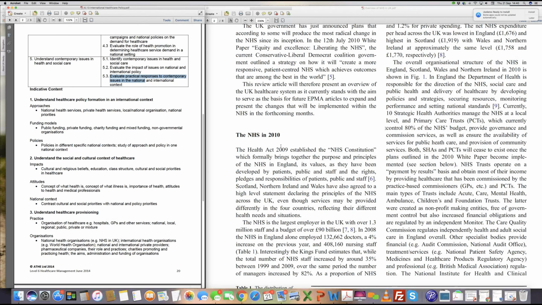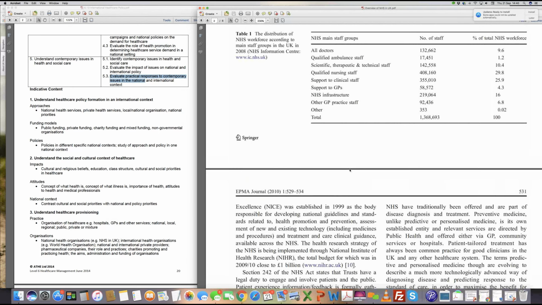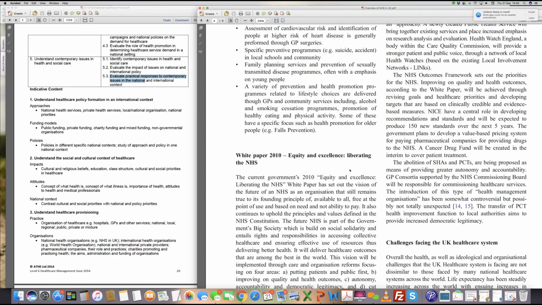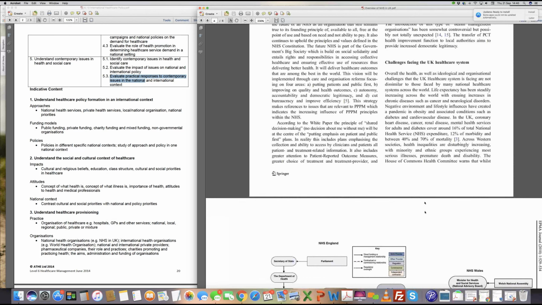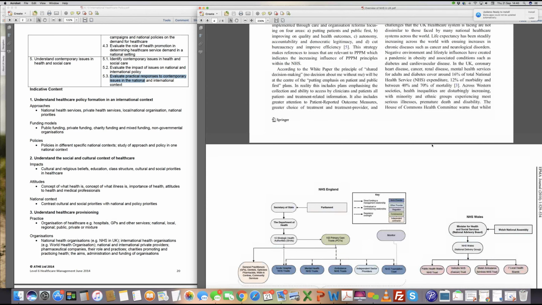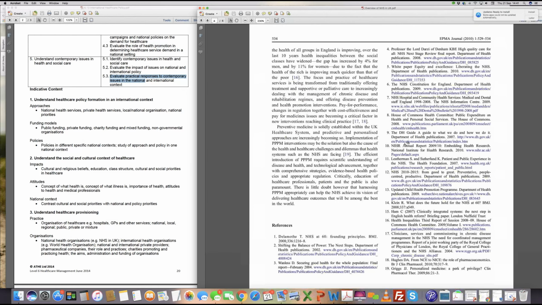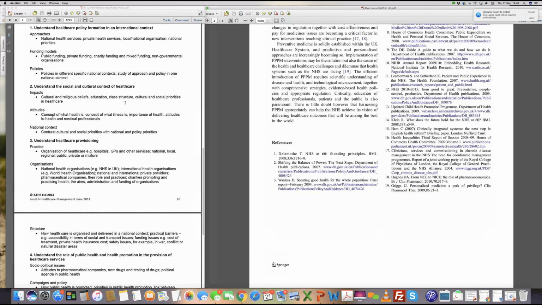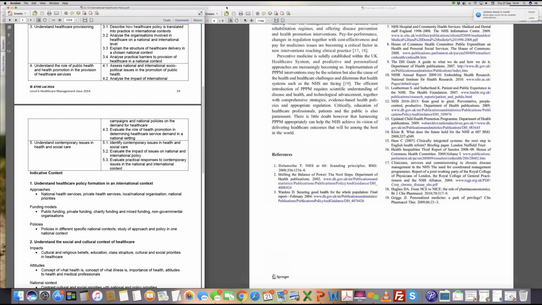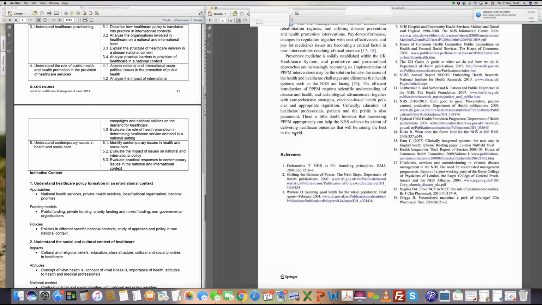So some bits of this handout will be useful because it will help you summarize beautifully what the challenges are which the healthcare system is facing in the UK in particular. You'll be able to pick it up from here and elaborate. And 5.3, yeah. Okay, contemporary issues. Right. Yeah, we'll come to that a bit later.